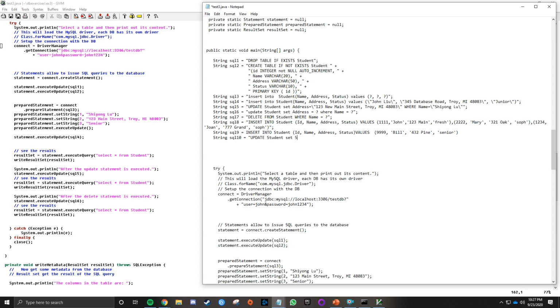We're going to set status where ID is equal to 1111.